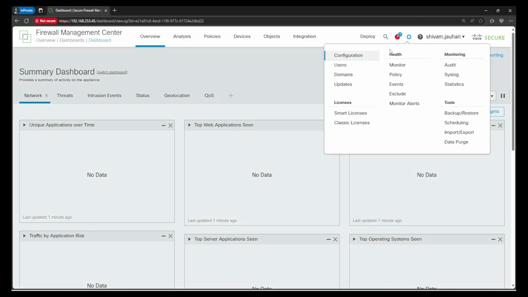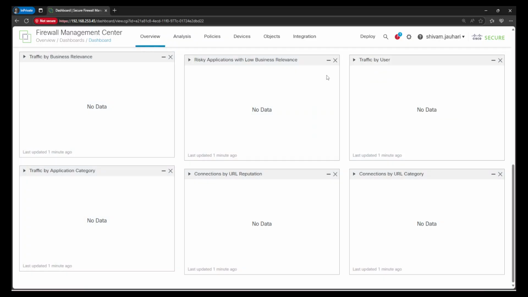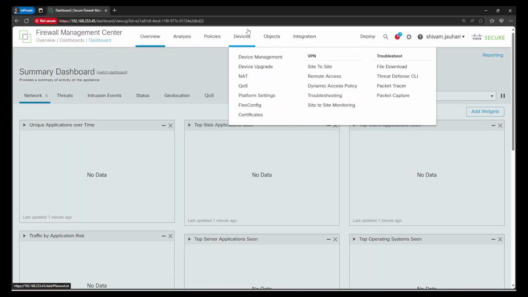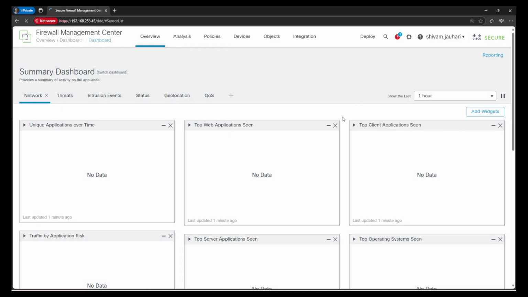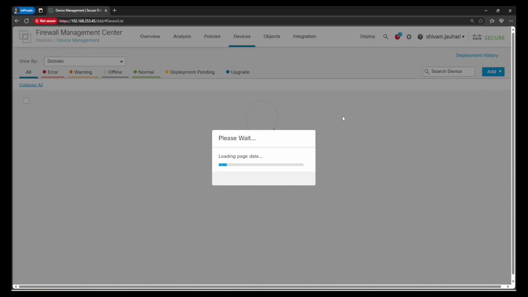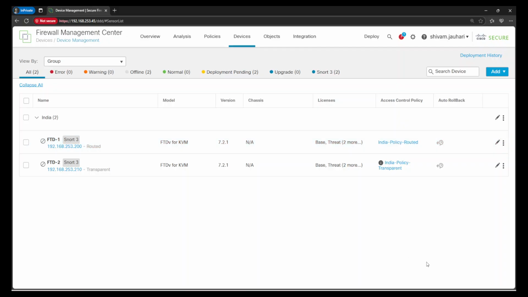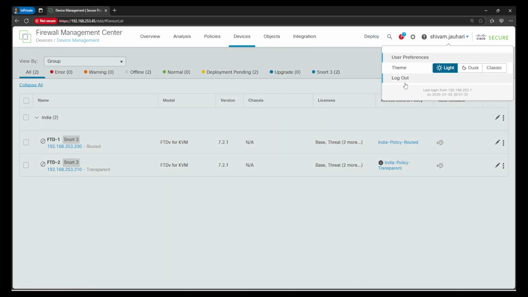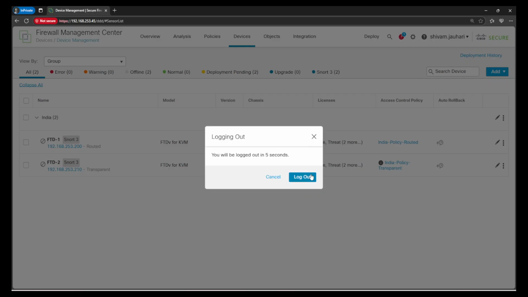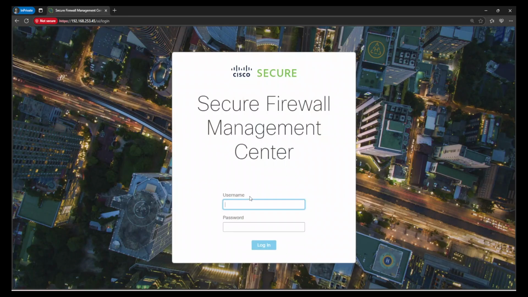You can see I have all the access everywhere. I can go here, there, look at analysis, look at device management. I can do upgrades to devices. So in short, I'm like a pseudo administrator. I can do all sorts of stuff here. Now let's log out from here. You remember this menu. Admin has three options in here. I'll log out now and I'll log in as Soumya.